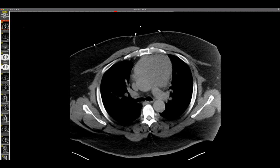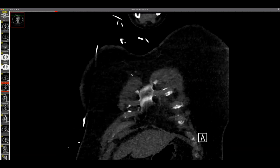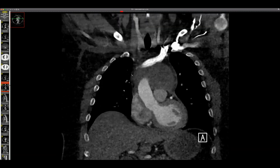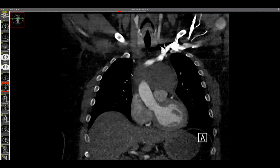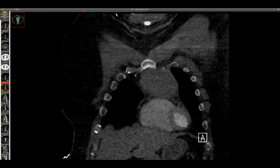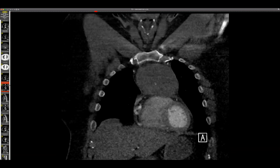Travis, have you seen a few of these? I've seen at least one, and I have no idea if I've seen more than one. I remember it was big like this and had some calcium in it. Certainly less than five, probably less than three. On one of the non-contrast images that I've seen on a different scan, there was a little hint of calcification, fairly faint, a little bit of whiteness in there on a non-contrast scan. This is contrasted, and I don't actually see the whiteness in there now.